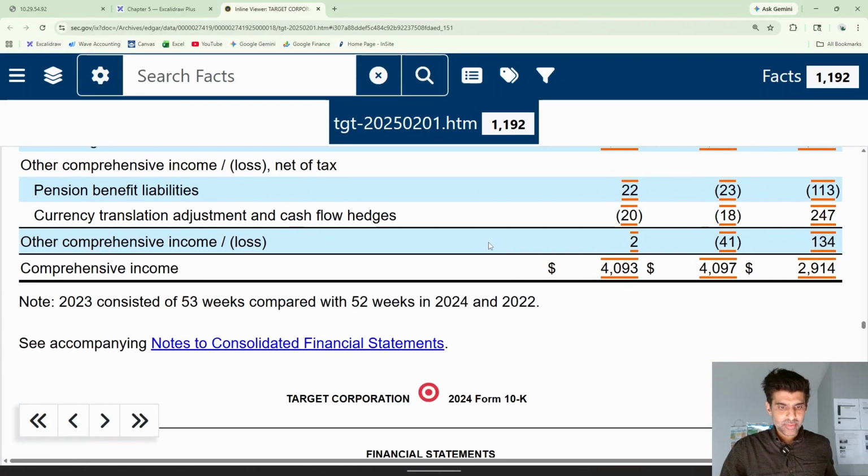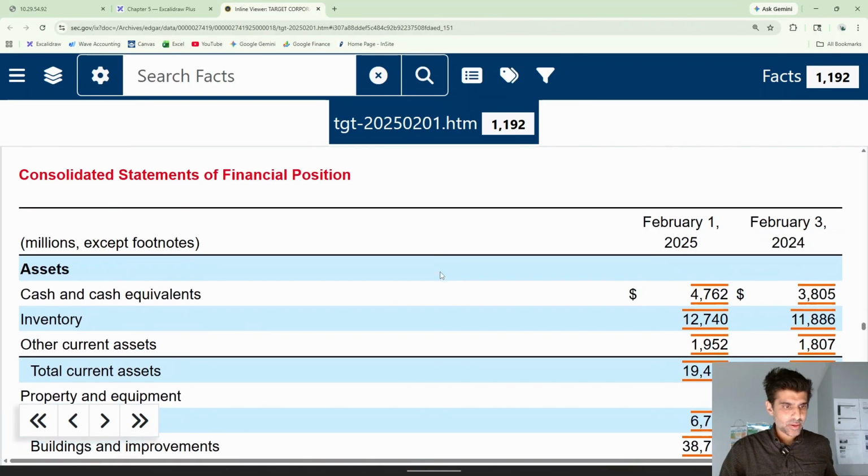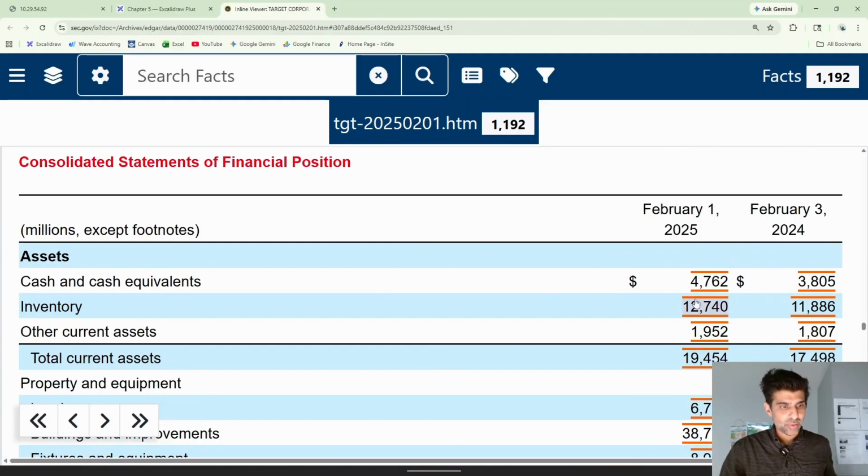Okay, so this is Target. Let's just look at the balance sheet. You can see here inventory. It's their largest current asset. They have $12 billion in inventory. So this includes all the goods that they have sitting on the shelves of the stores, plus their distribution centers. It's all here. And this is how much they've paid for it. Okay, this is their cost basis, the buy low part of this, right? That's what the dollar amount is representing.